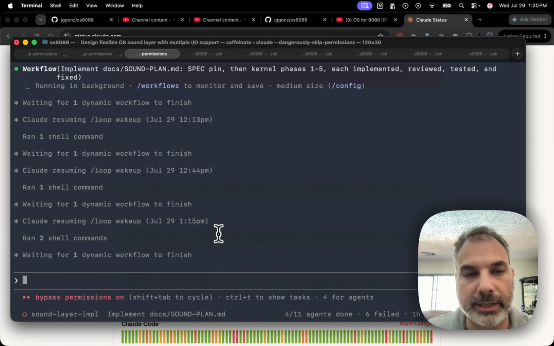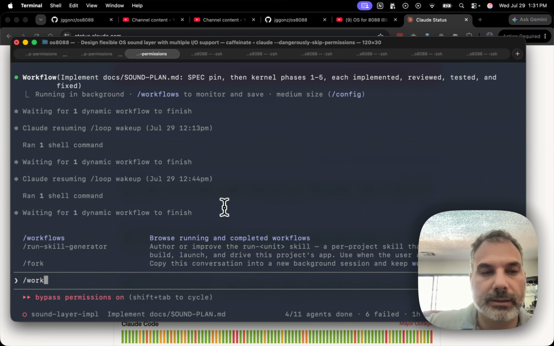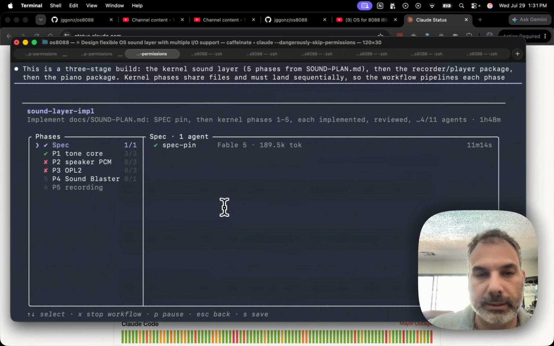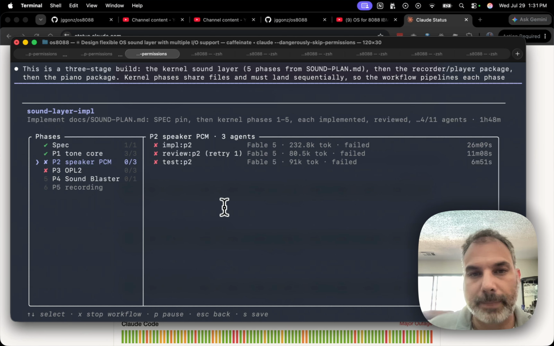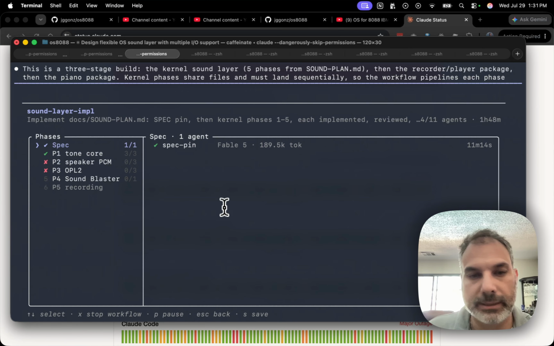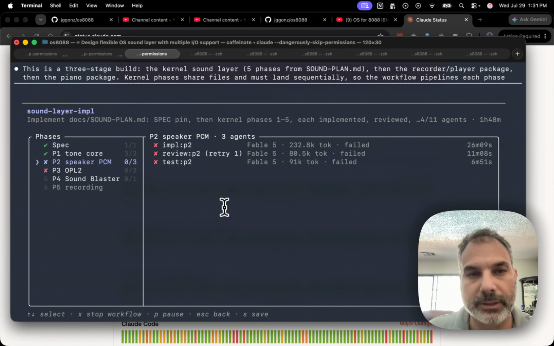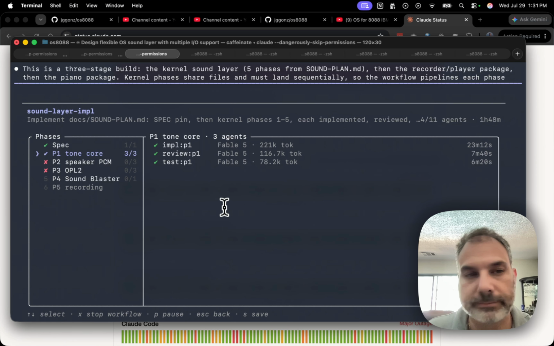I don't know if it's going to ever give up, but hopefully it'll come back and start working again before this fails completely. I don't know how many retries it'll do. You see here, it's trying, but it's going to have to restart some of these because the server on Claude's side is down. So that's unfortunate. Hopefully, it'll actually be able to recover safely.